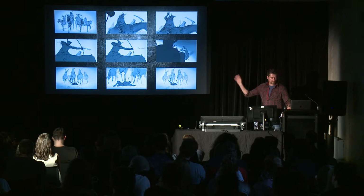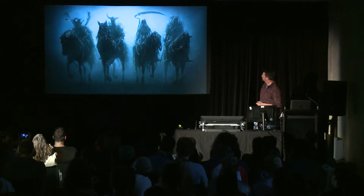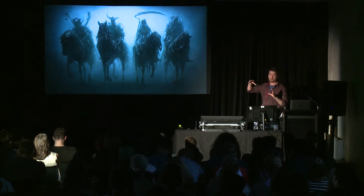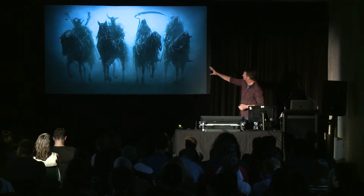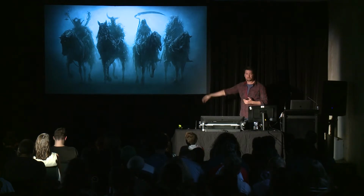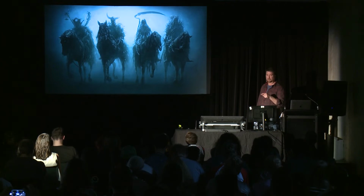It was extremely helpful for him, and we ended up doing this key art or concept art of the different four horsemen. The original concept, the practical ones, they all kind of looked the same. Part of our job was to make each one look drastically different and tell their own story. So when he saw this design, he said, "This is great. Just go forward." We only had 4 weeks to do this from the time we started.